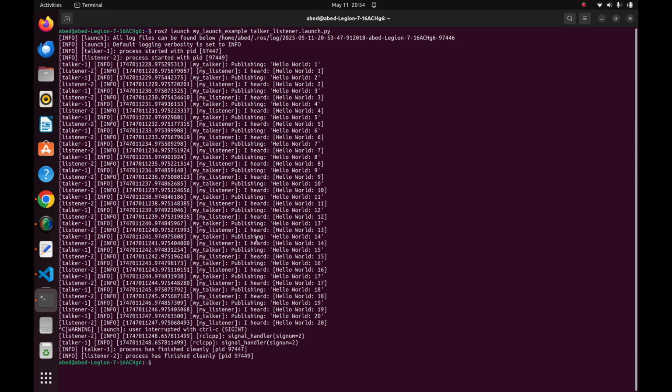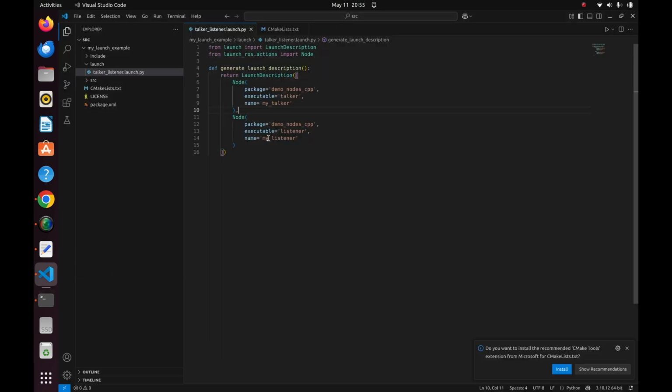And I would like to give you a really important tip. So right now, if I modify my launch file in here, my launch script, let's say by removing this node and keeping only one node, which is the talker.